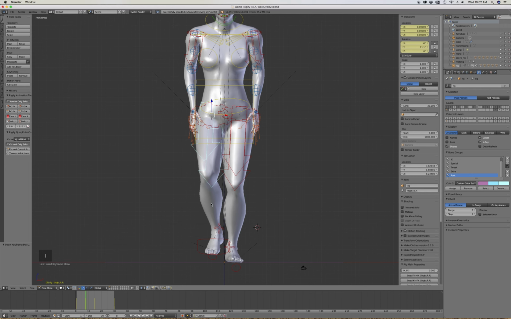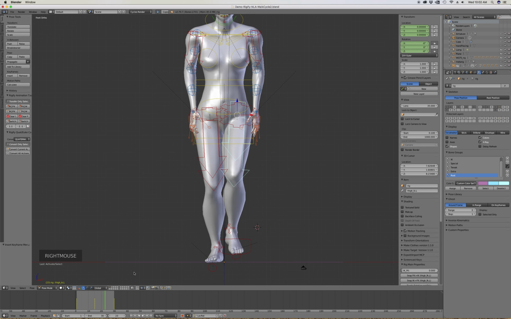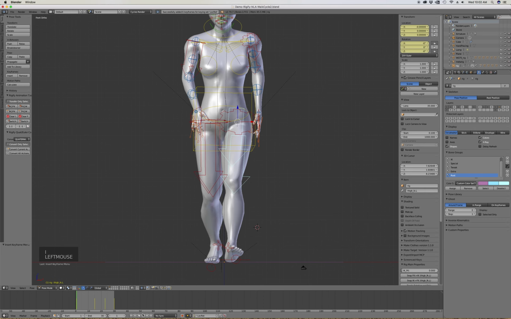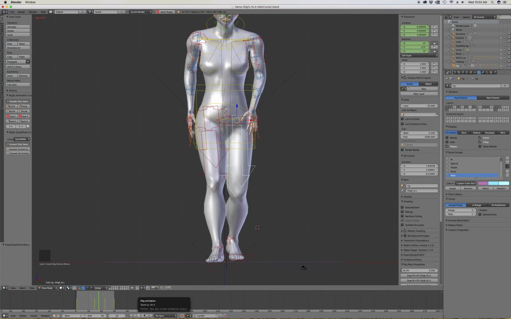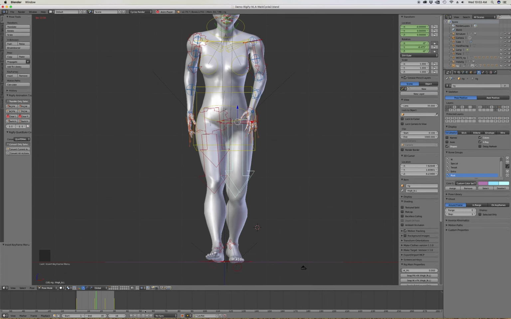And then I'm going to copy my pose, select the other solver, and go to frame 23 and paste an X flipped pose and keyframe it. Now you can see that there's just a little bit of self-avoidance going on in the legs, which is kind of nice. It gives it a little bit more of a natural feel.